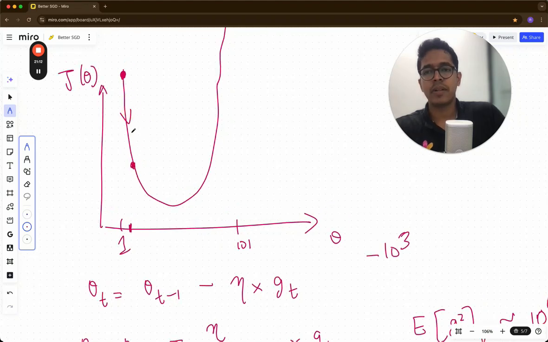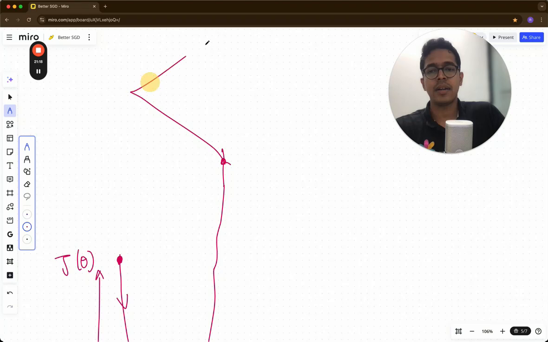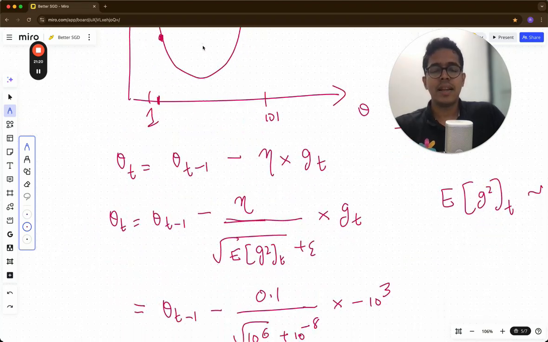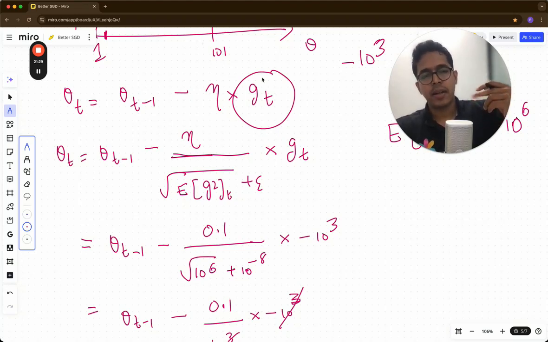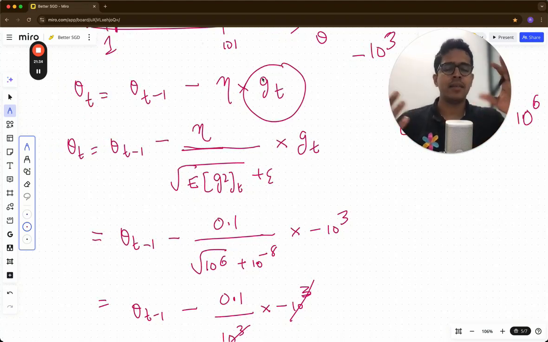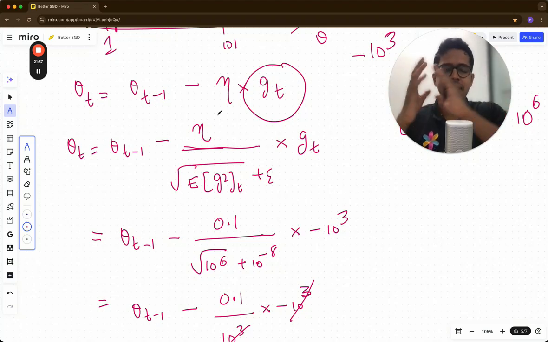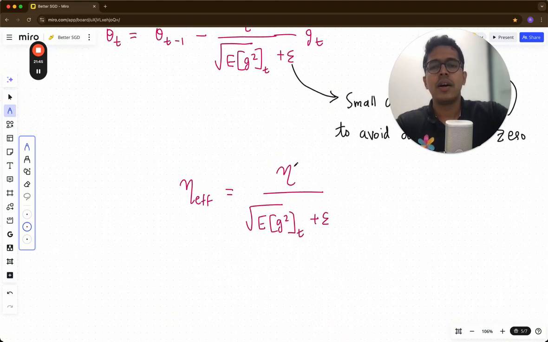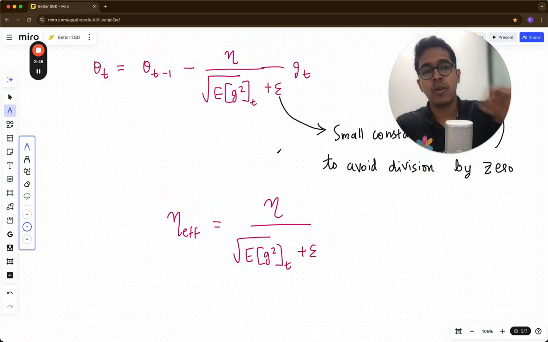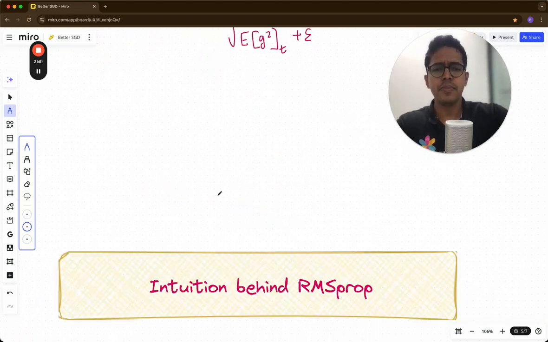So this is what happens to the gradient descent, instead of jumping from here to here and then here and then here, right? So what essentially we are doing is we are scaling the gradient down if the value of the gradient is so big. We are scaling the gradient up if the value of the gradient was too small. And how are we doing this? Effectively by having a learning rate. So you can visualize it as scaling the gradient or scaling the learning rate. Either way, it's fine. But I hope you get the idea here. So this is a very efficient way to perform gradient descent based on the value of the gradient at a time step t.